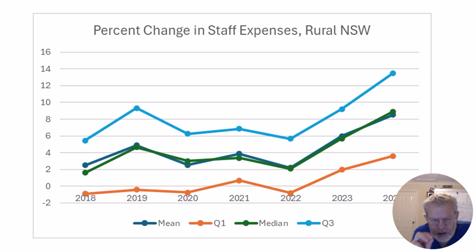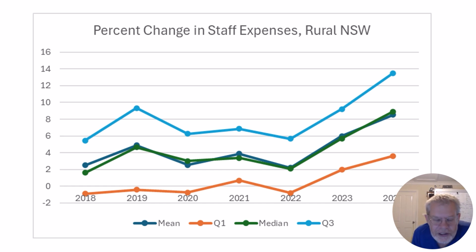They're the best measures of central tendency or typicalness. And you've got Q1 and Q3, which give you some idea of spread. So let's have a look at what was happening. Typically, you were bubbling around between 2 and 4% until up to and including 2022, which was really a great outcome because you've got to remember staff wages go up 3 or 4% every year, according to the Enterprise Bargaining Agreement, to keep pace with cost of living pressures and things like that. So to control it like that was actually some pretty good work by our local governments.